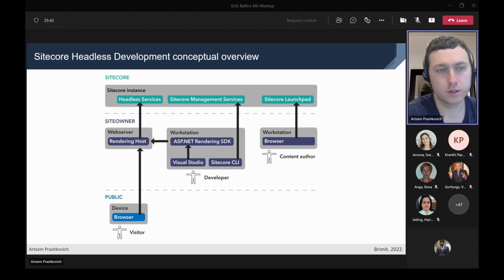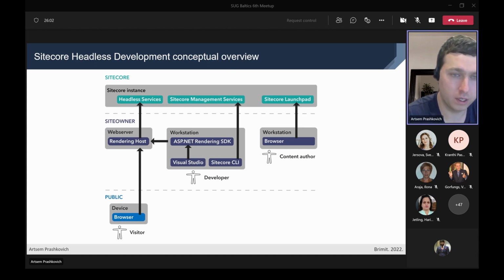Also we have a separate node here, which is the rendering host running on some web server. In terms of the .NET rendering host, it can be run even on a Linux machine. It doesn't matter where you run it. It should just be a web server.